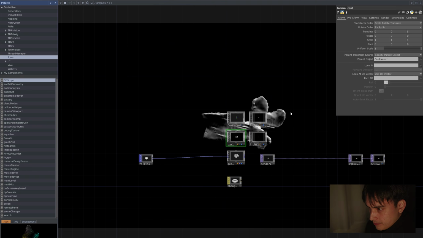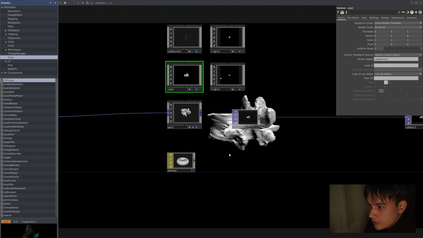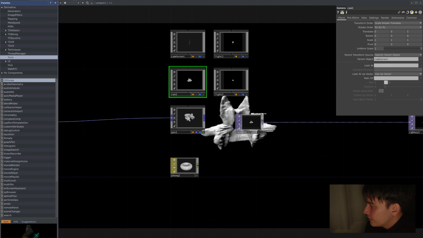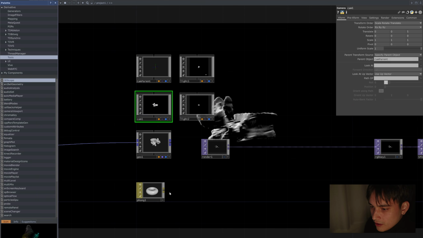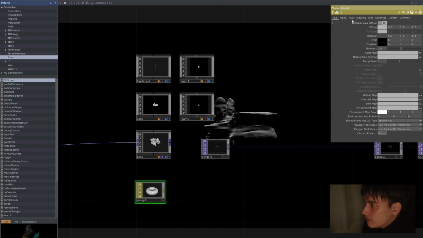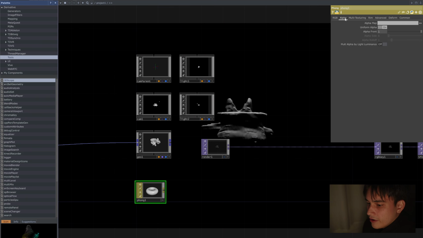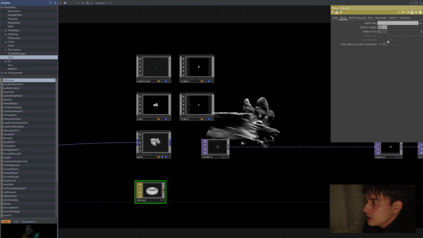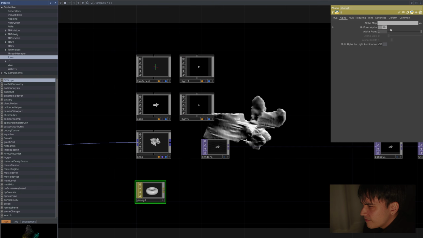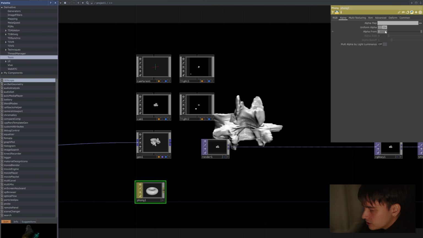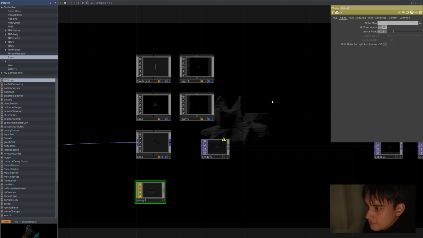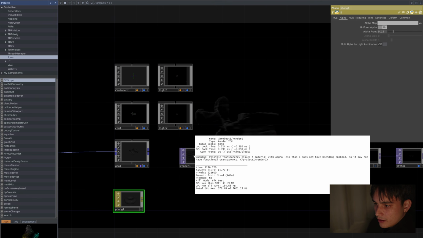And that is looking pretty fine by me, but I'm going for an X-ray look here, not really this solid thing, whatever this is. So in our Phong, I will be toning down the alpha to 0.15. You can see we get an error on our render.